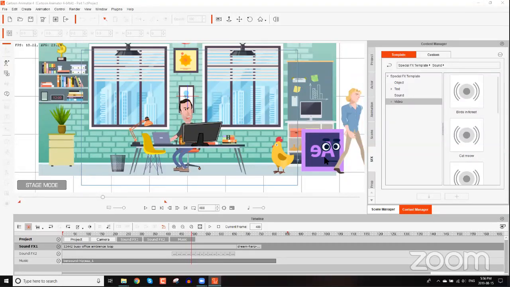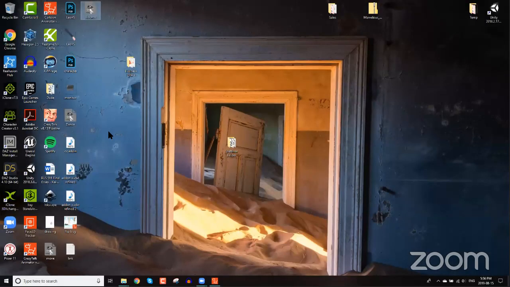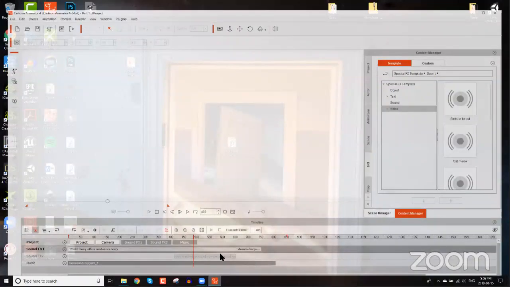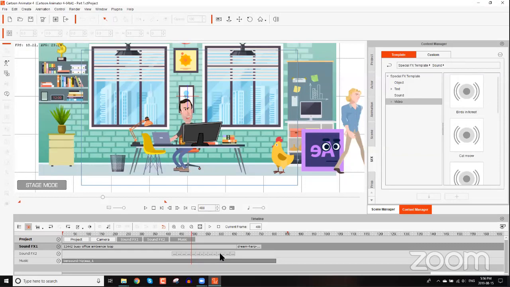Fairs asks here, I don't have Photoshop, but I do have GIMP. Will that work with CA4? Yep, definitely will. So if you have GIMP or anything else, Affinity Designer, I've been using Inkscape for a while now, as opposed to Illustrator. I'm kind of trying to wean myself off Adobe a little bit. But any program that supports PSD format, you can use.